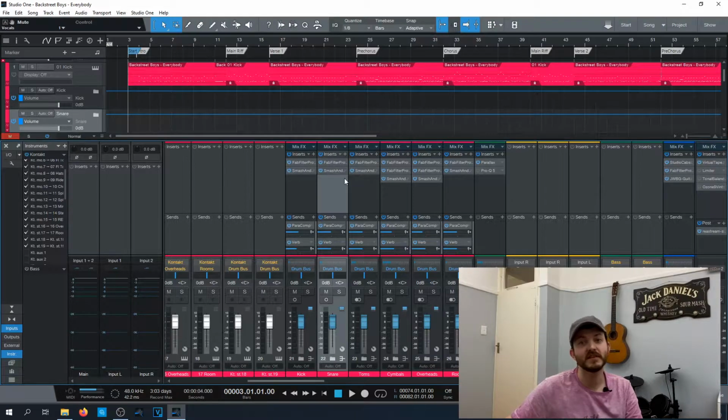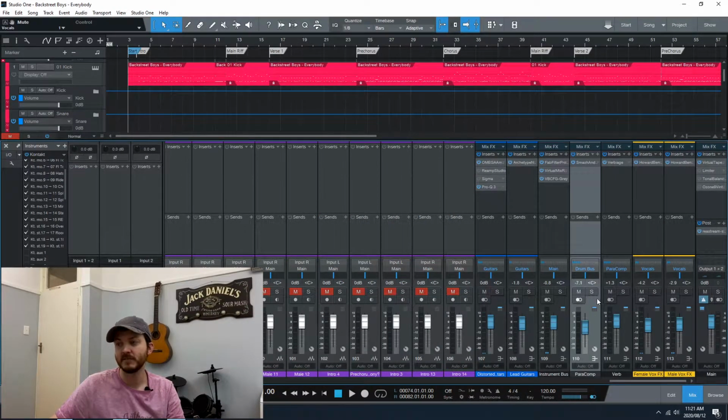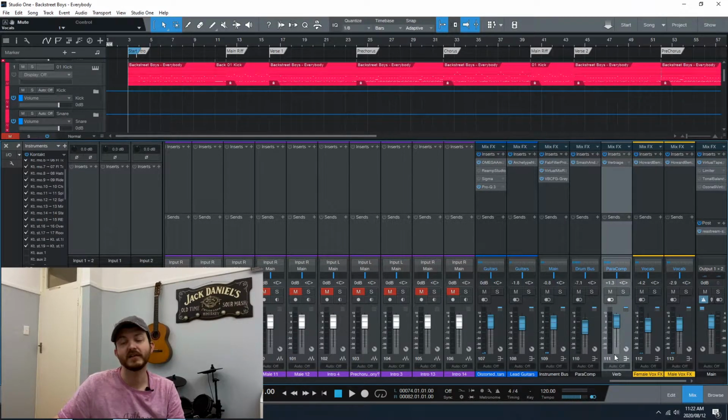So in addition to these EQ and compression moves, I've got some sends out to a verb bus where I apply reverb to each of the buses, and then I've got a parallel compression send. So each of these buses gets sent to a parallel compression bus where I've applied a ton of compression, where you see here. Now this adds a little bit of extra liveliness to the kit, and I can dial in just how much I want without having to apply such extreme amounts of compression to the drum sound as a whole. Same applies with the reverb, where I can dial in just the amount of reverb that I need rather than applying it to the buses directly.